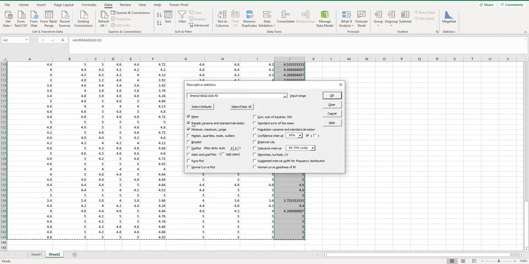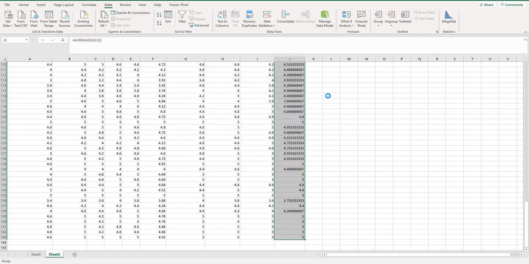Now, take note that there are many options here that you can get. You can get the mean, the variance, the standard deviation, the minimum, maximum, even the kurtosis, the skewness, and all. In this case, I am going to select only the statistics or the tools that can be used in the research. So I am going to deselect the sample variance, the minimum and maximum, but I'm going to get the confidence interval, since the confidence interval is one of the topics in statistics and probability in grade 11. So we are going to incorporate the discussions in statistics and probability in grade 11 into the research that we're going to conduct.